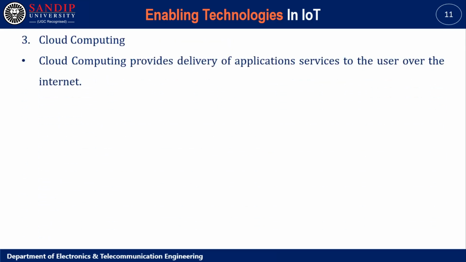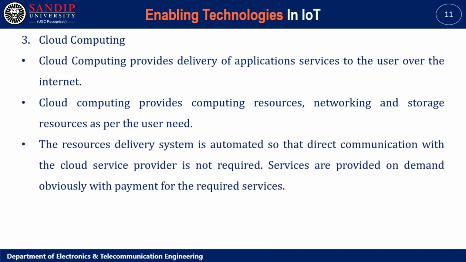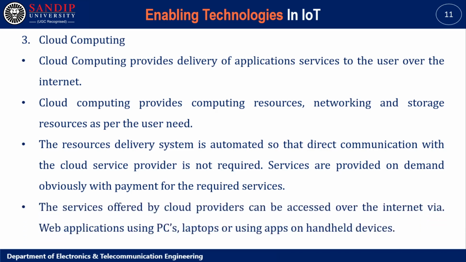Cloud computing. Cloud computing provides delivery of application services to the user over the internet. Cloud computing provides computing resources, networking and storage resources as per the user's need. The resource delivery system is automated so that direct communication with the cloud service provider is not required. Services are provided on demand, obviously with payment for the required services. The services offered by cloud providers can be accessed over the internet via web applications using PCs, laptops, or using apps on handheld devices.